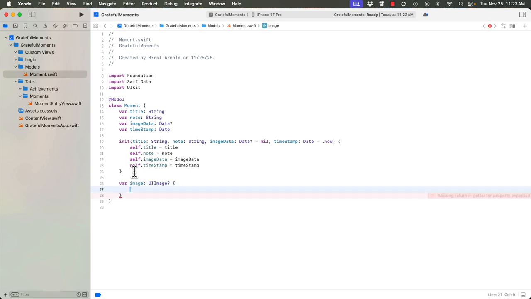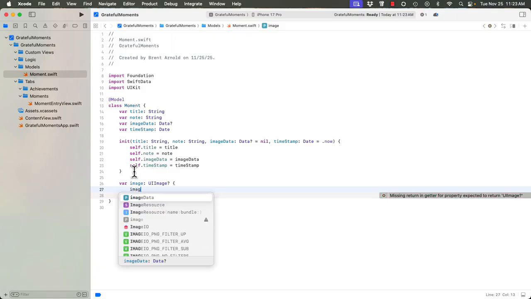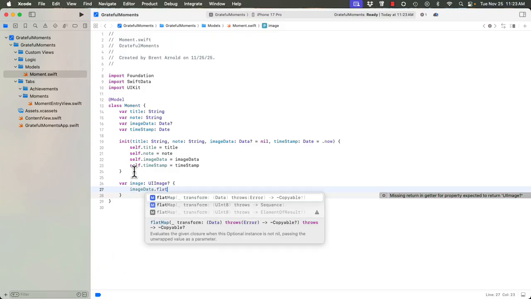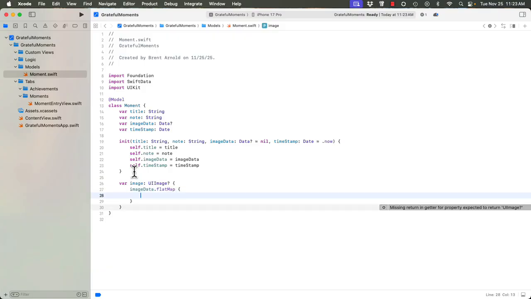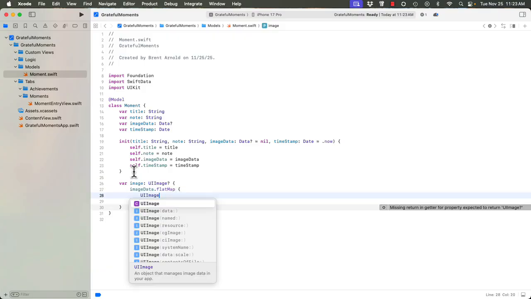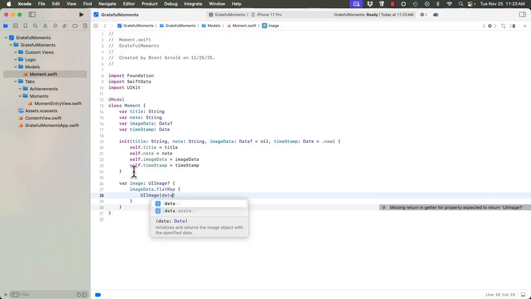And then we're going to compute, we're going to say imageData.flatMap, and then inside that we're going to say UIImage and pass in the data, and then we're going to use a reference to the $0.